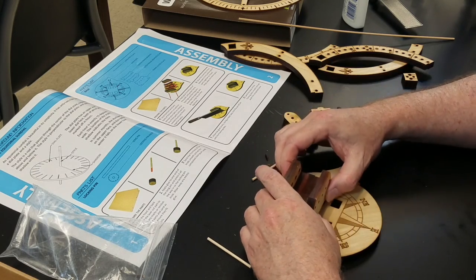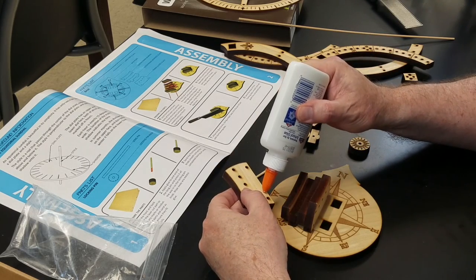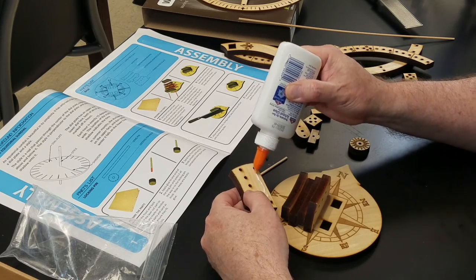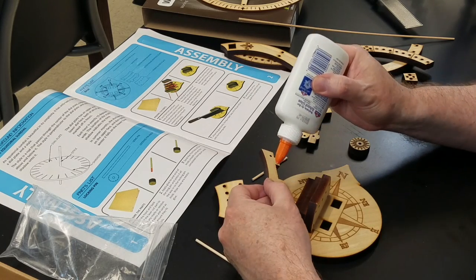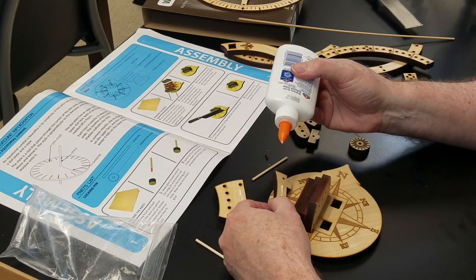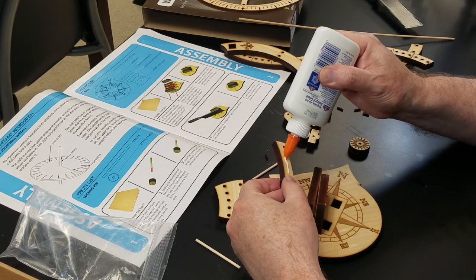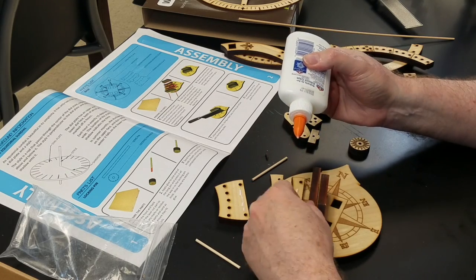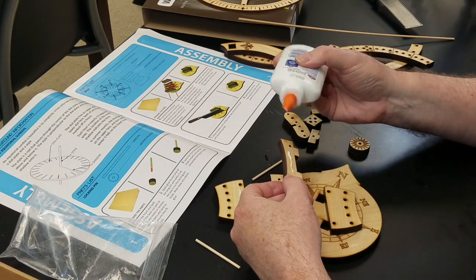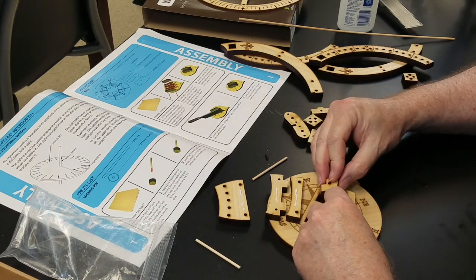Take that out for a second. Put a little glue there. A little dab will do ya. This. Over here. This one. Okay. Now to assemble everything.